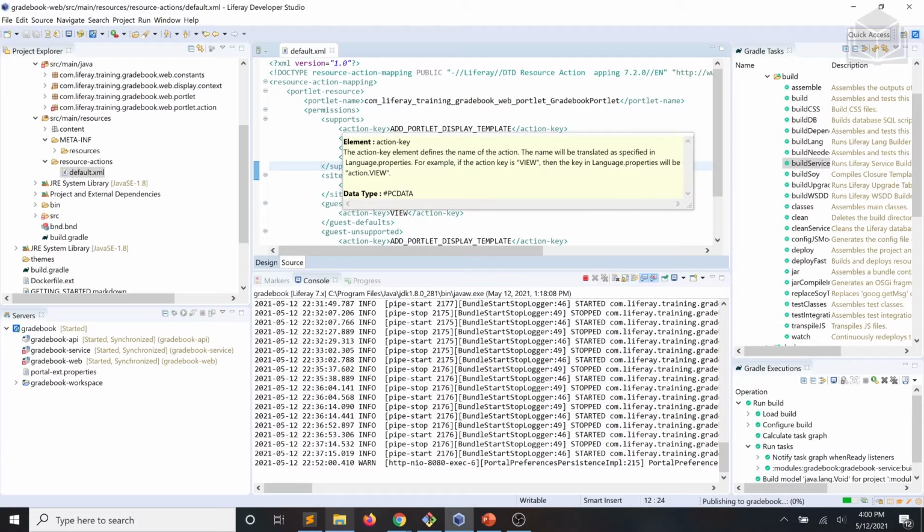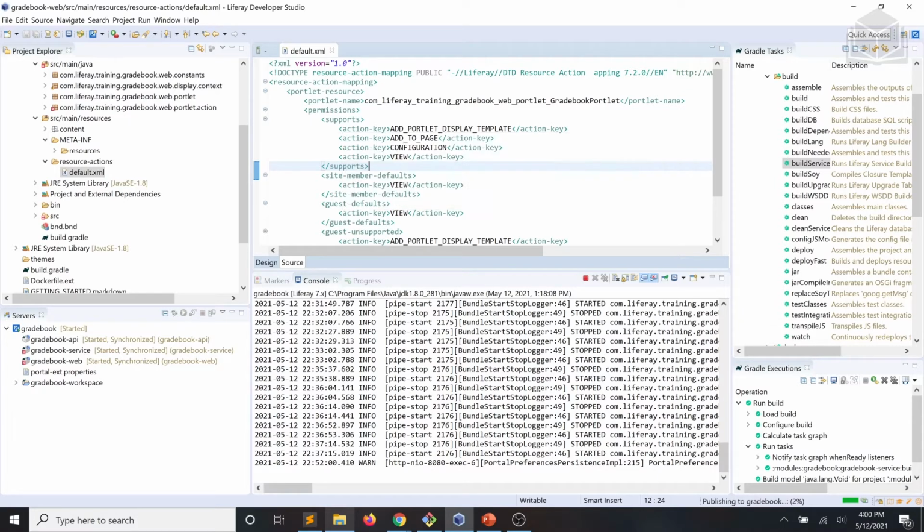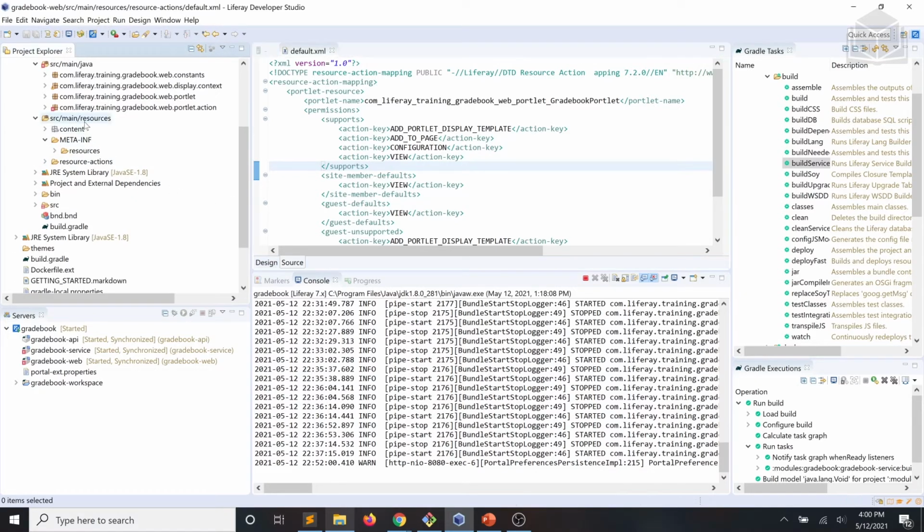We're next going to create a portlet.properties file within the resources folder.